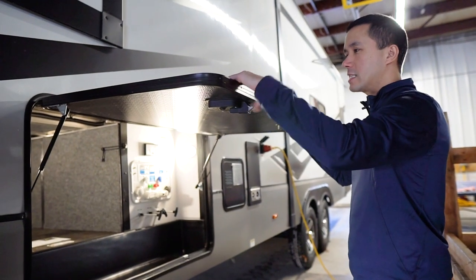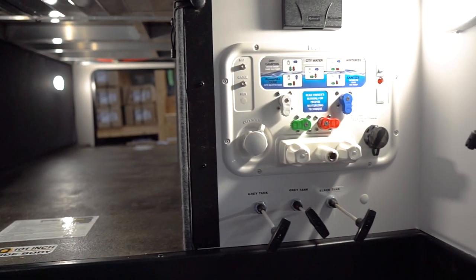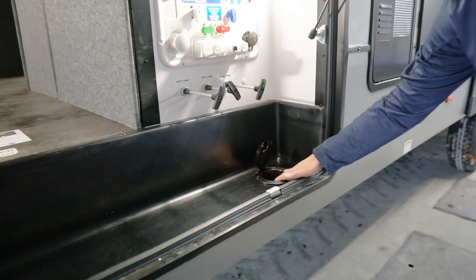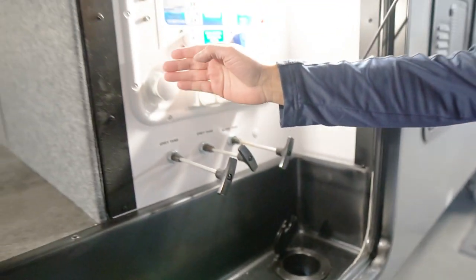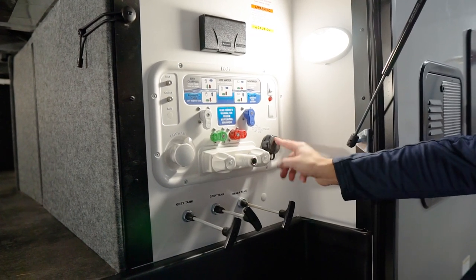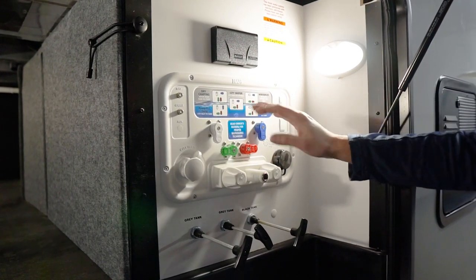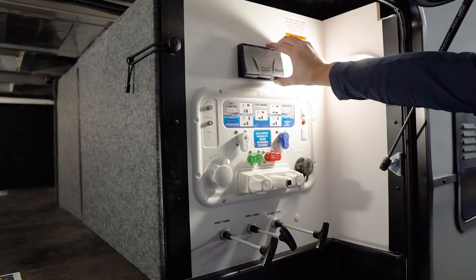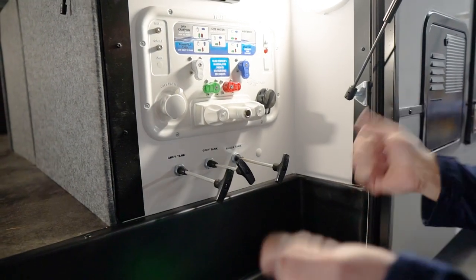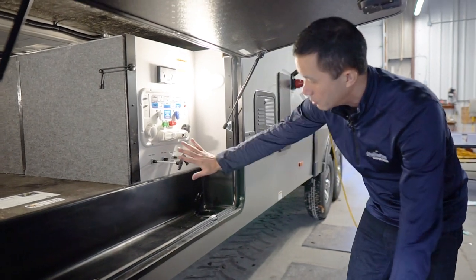In the pass-through, you have a heavy-duty slam-latch baggage door on struts. The highlight on the opposite door side is the Nautilus water management system — all your connections in one location. You can run your water line up from the bottom for city water, and you'd want to put a pressure regulator on. You have hot and cold on an outside shower, your black tank flush, and toggle valves for dry camping, city water, winter rinse with the pump, and sanitize — you just follow the little diagrams. Cable and satellite prep, a GFI plug, and motion sensor light are also here. The gate valves are accessible so you don't need to bend under the coach, and they're not getting corroded from road grime.